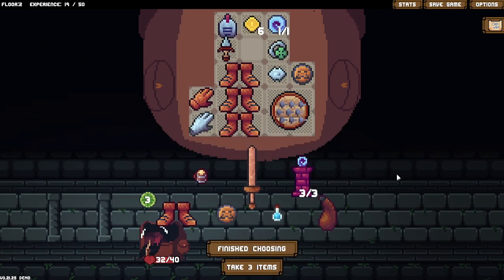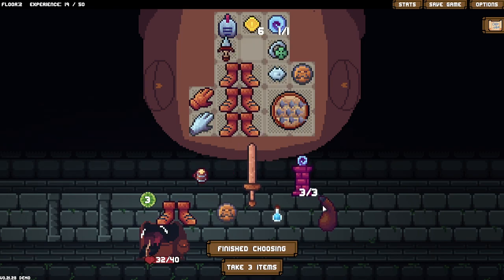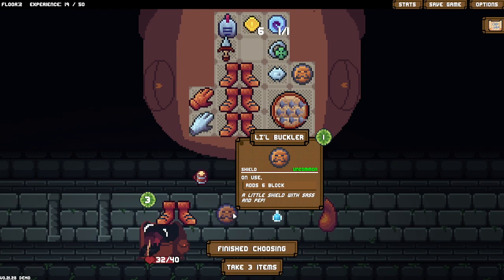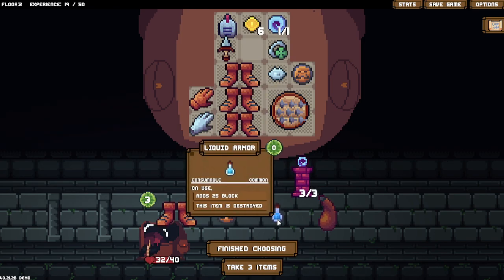Spikes got him. Adjacent and diagonal structures become conductive. Conductive. Heavy. At zero block. Restructure adjacent. This gets one block. That's six block. That's the same as this, right? Yeah. That's 25 block.